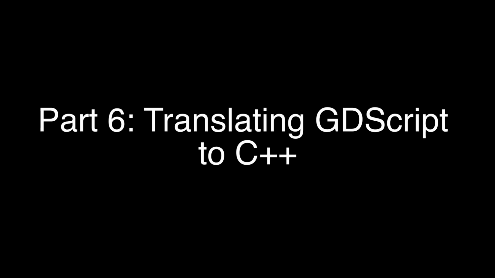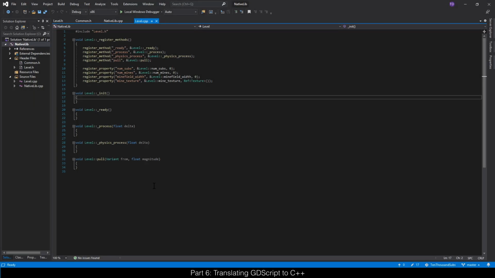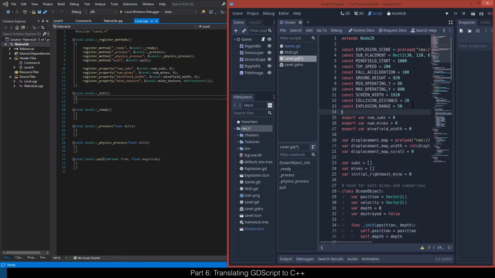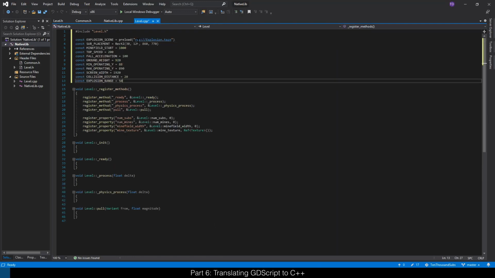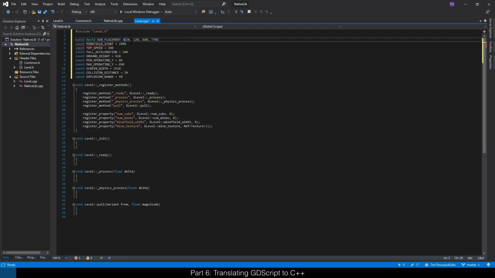I've already written all of this logic in GDScript, so rather than redo it from scratch, I'm going to copy and paste and try to translate line by line. A lot of this will be straightforward and mechanical, but I'll try to call out anything non-obvious as I go. First, let's bring over the constants. Now immediately we have a problem because we can't load a scene into a constant in C++, so this will become an instance variable instead. I'll come back to that after fixing the rest of these.